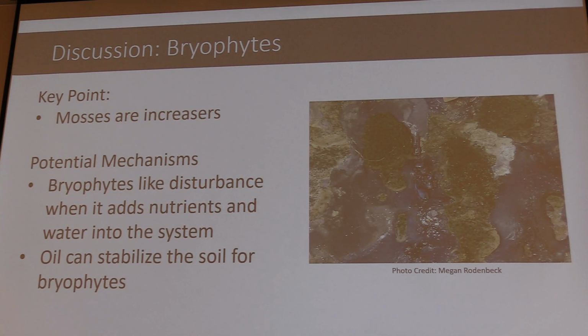In general, the mosses are increasers, and we think part of the reason is that bryophytes like disturbance when it adds nutrients and water into the soil. These areas are highly ephemeral naturally, but when you add all the wastewater from the oil rigs and the processes happening there, you're adding nutrients and water they normally wouldn't have. Also, oil can tend to stabilize some of those fine sediments, and the moss really like those nice stable soils.